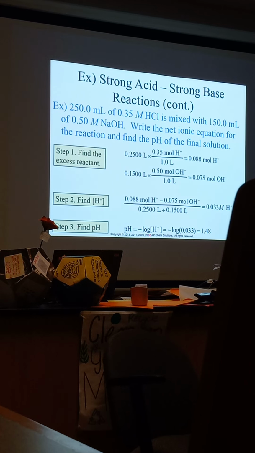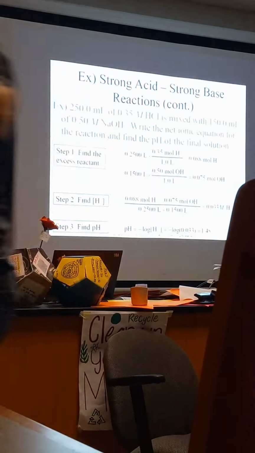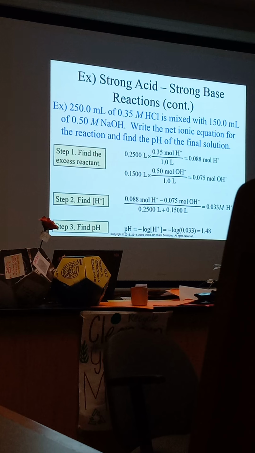If you want to find the H plus, you would do 10 to the negative pH. If you do, guys, in your calculators, 10 to the negative 1.48, it'll give you 0.033. That's how you reverse it, and that's an important question to ask, because that is not on the reference sheet. Okay, so let's say on an FRQ, they ask us if it was acidic or basic and to justify your answer.